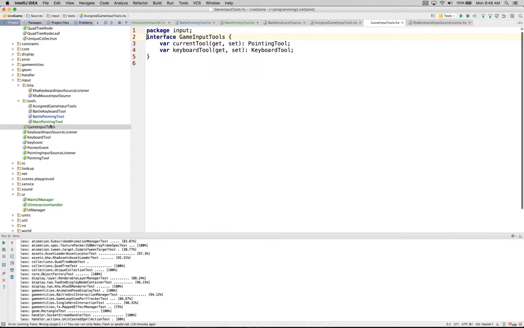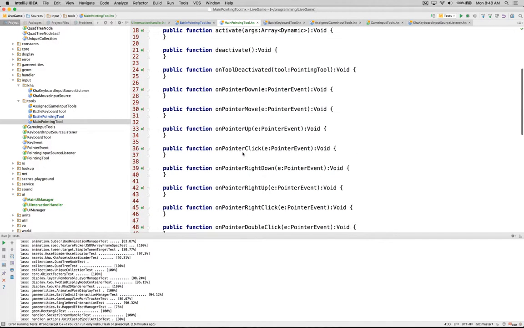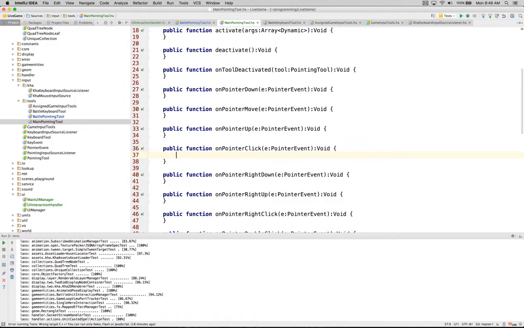So it's going to go to our main pointing tool. The click will be passed down to here on pointer click, trace here, clicked, and then kind of just draw it out here.